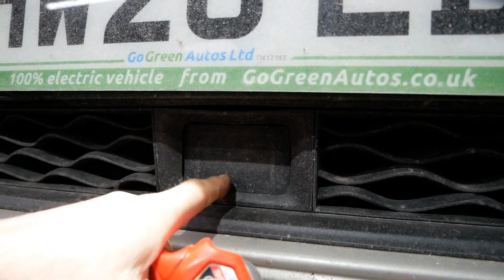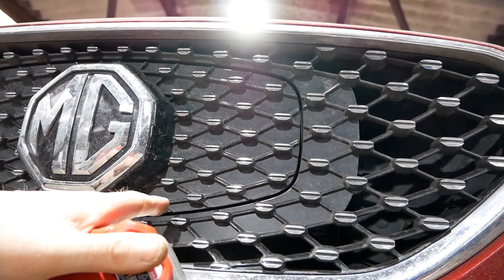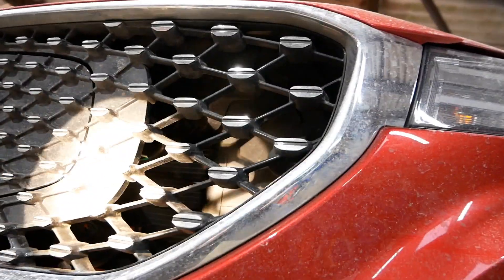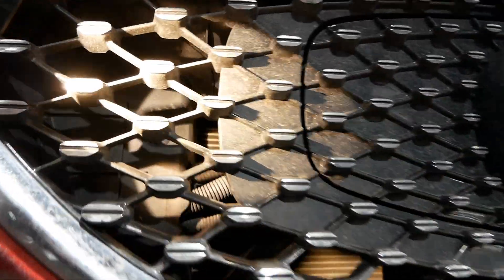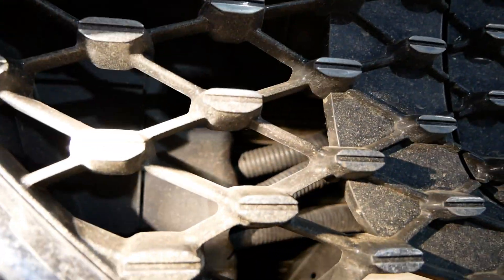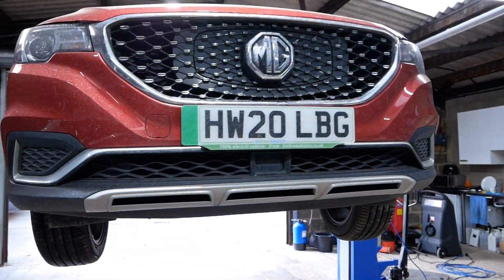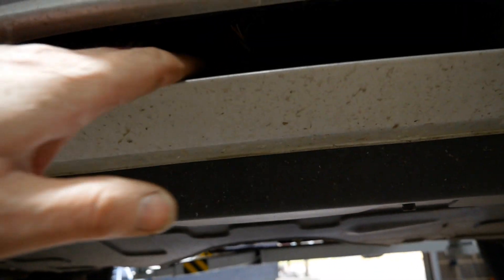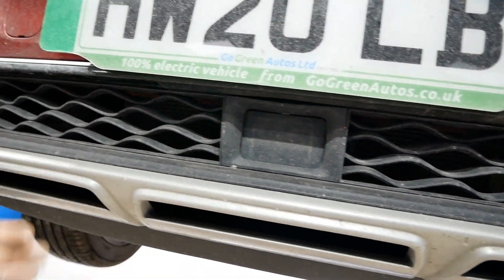At the front of the car here is our radar for the adaptive cruise control. With an EV the grille is pretty much blocked off — the charging ports sit behind the front face. However, there is still a full-size radiator behind there; the corners have small slots and there's a vent along the bottom. Most of the cooling air is forced in through these lower vents, so the majority of the cooling venting is done very low down on the car.